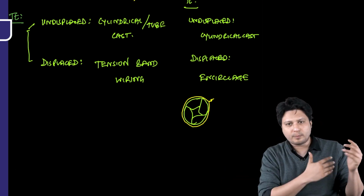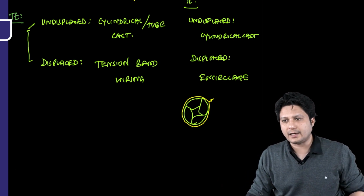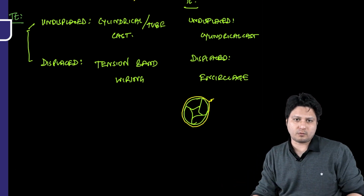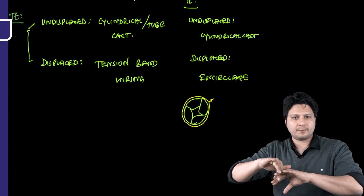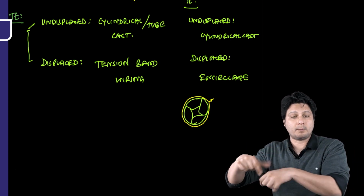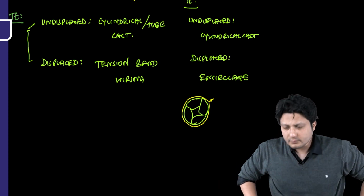You will ask the patient to bend the knee joint. Once the knee is bent, when the patient is bearing weight and there are no problems related to the fracture overall, then you will remove the wires also. So this way, you have saved the patella, because the patella is an important bone for the normal biomechanics of the knee joint. All right.